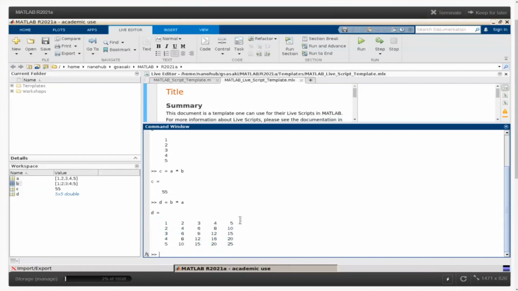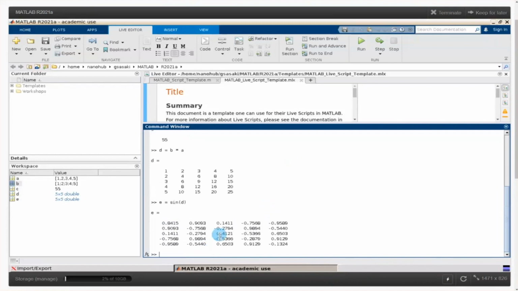the column dimension. And this is the simple but really awesome part about using MATLAB: I can take a matrix, dump it into a function in its entirety, and it'll automatically work on each element. So if I wanted to take the sign of the matrix, I just type in sign of D here. And boom, here we go.